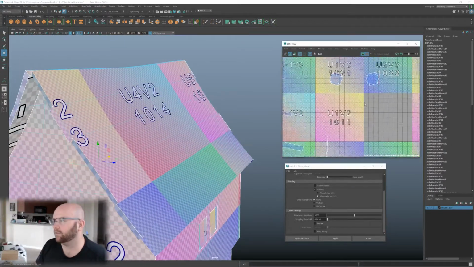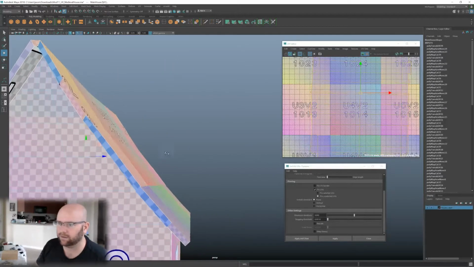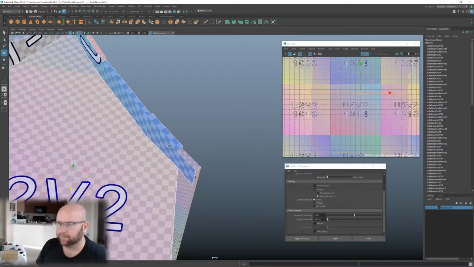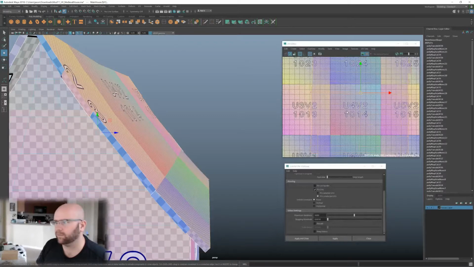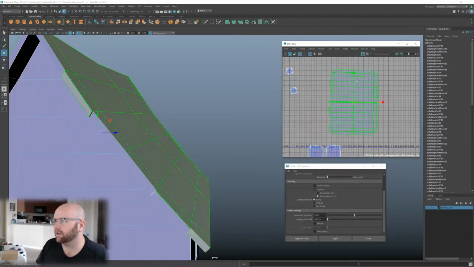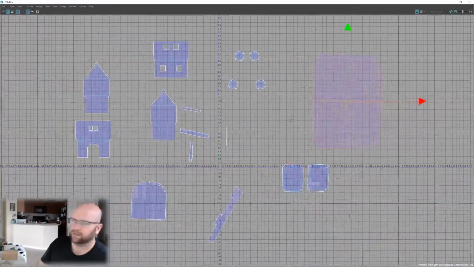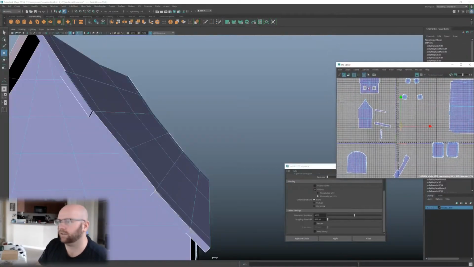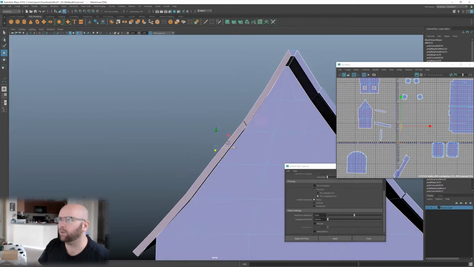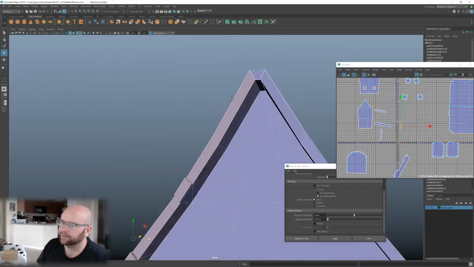But then let's also re-unfold the top. And that now looks okay. And I think this is a pretty good deal. Let's turn off the checkers for a second. Let's just maximize this and really sort of analyze. Oh, we missed this, whatever this is. What is that? Let's find out. Oh, it's the other side. Crap. I forgot I had one last side to do.